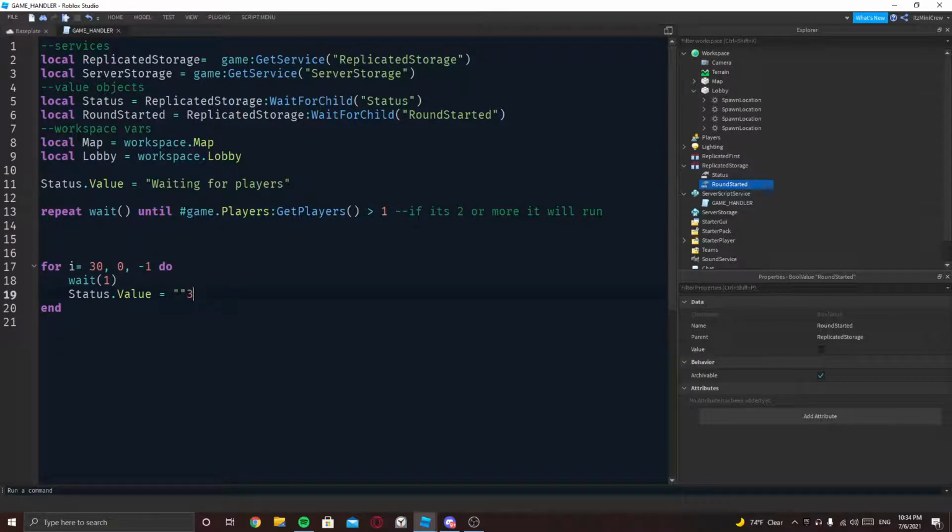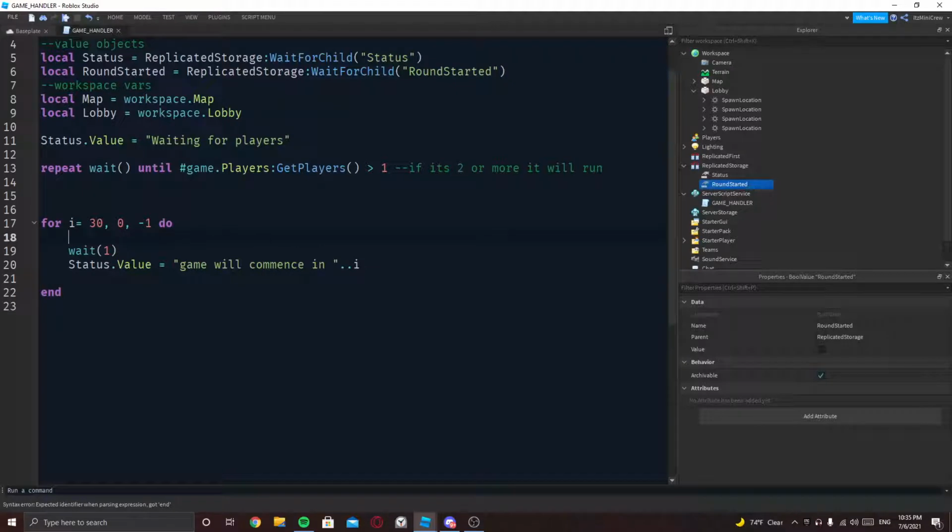So game about to commence. We can actually put that here. Game commence in. So this should work, and then we need to start the game. We can basically start the game by first teleporting the players to the battlefield. So we are gonna get a players in-game array and then loop through all the players.